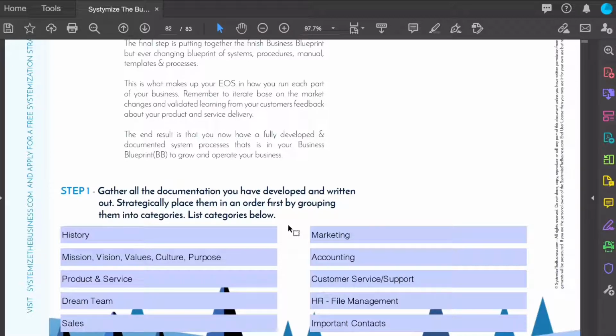But at the end of the day, people also want to work for companies that have a vision, have a mission, that are organized, and you communicate all of that. So when somebody comes into your business, they're attracted to it because you have this blueprint that you can present that highlights everything about your business and how you run everything.